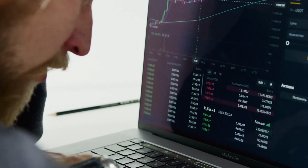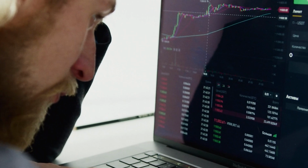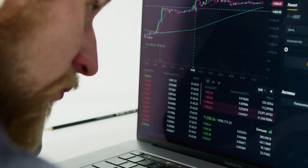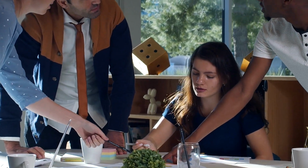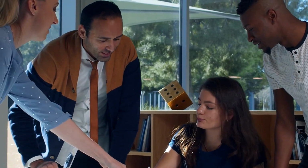Whether you like it or not, when it comes to building a long-term portfolio, specifically a dividend growth portfolio, there are going to be a ton of obvious mistakes that are probably going to be made early on. Now, even though a lot of these mistakes are sort of a rite of passage for the long-term investors out there, I promise you that if you watch this entire video from start to finish, I'm going to share with you some of the top mistakes that you can hopefully avoid early on in your investing career.